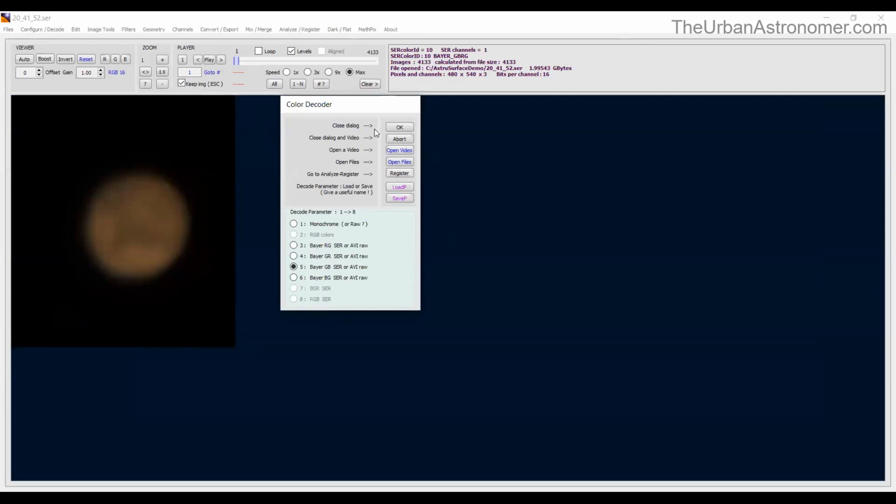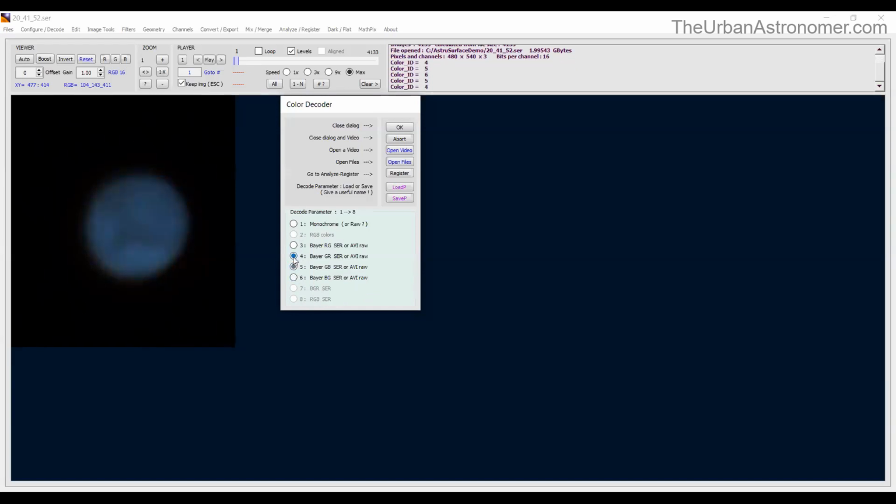And on this dialog, we can set the parameters over here. Is it a monochrome video? If it is a raw file like SER, is there a Bayer pattern, which is basically when we have a color image, what Bayer pattern do we need to use? Usually it will just select the default. You can keep that, or if you are aware of your Bayer pattern, you can select that. You can just flip through and make sure that you're getting the correct one.